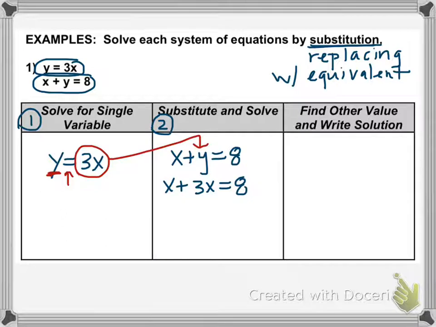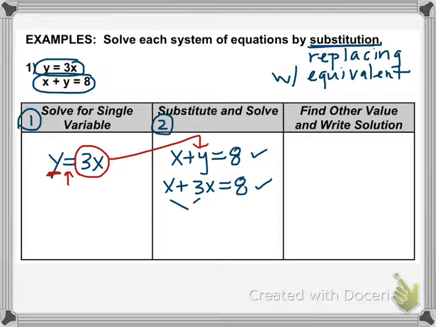Okay, so what I've done is, this equation now only has one type of variable, whereas the one above it had two types of variable. When I have an equation with only one type of variable, I can solve for the value of that variable. So that's why we do this substitution. So let's go ahead and solve this equation now for x.